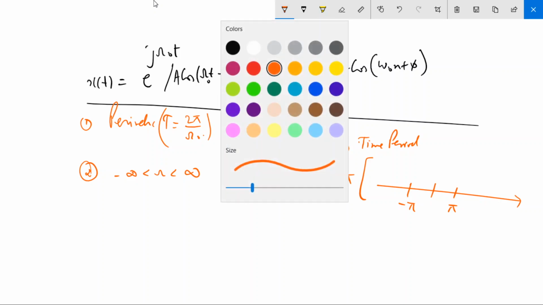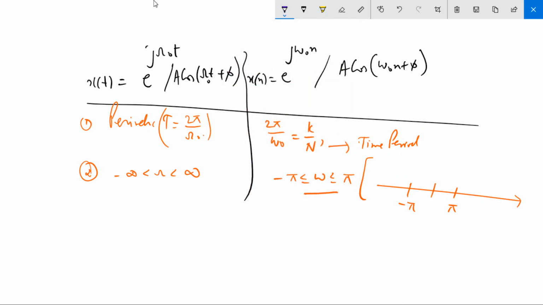So in the last class, I gave one example where we saw that when you start from the zero frequency in the discrete time, where you get a constant signal, as you go on increasing the frequencies, at pi you are getting the maximum rate of oscillations. Then between pi to 2 pi, the frequency starts decreasing, and at 2 pi you again get a frequency which is equal to omega equal to 0. Okay, but if you see the frequencies between pi and 2 pi, they are nothing but the negative frequencies, which are same as minus pi to 0.